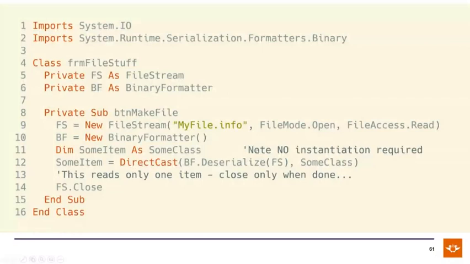Now, keep in mind that when we're storing to a file, we know what file format we're using in terms of what object we're storing into the file. We need to make sure when we're retrieving it that we do so for that specific object type as well. You can store multiple object types, but then you'll have a few checks to make sure that you're retrieving the correct information or converting the correct information. Otherwise, this might crash on you. Always keep that in mind.